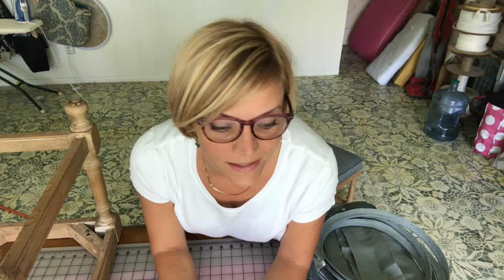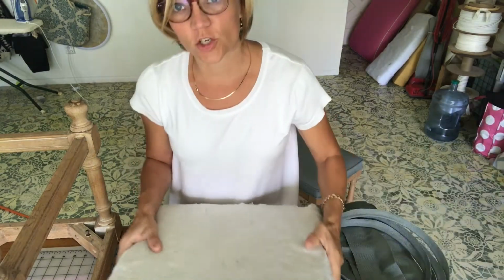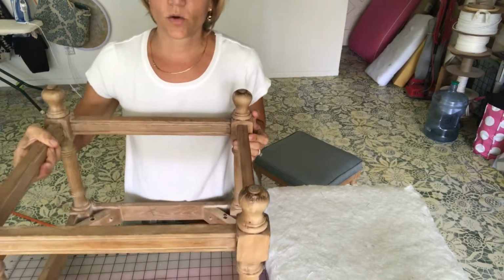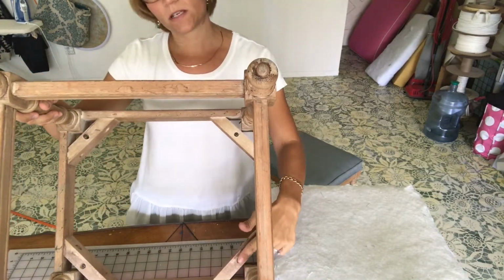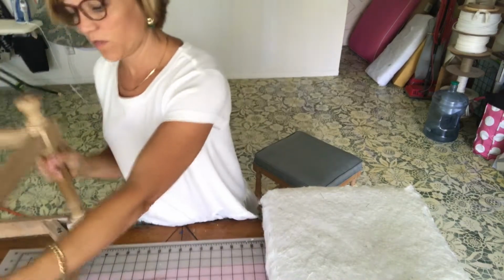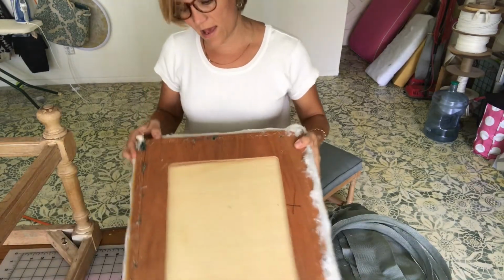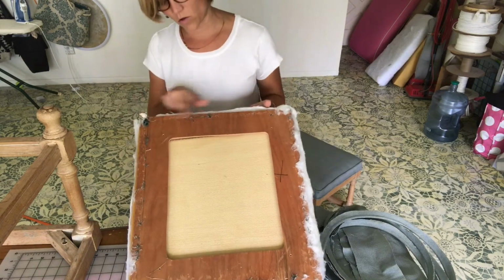Okay, so step one in the bench recovery tutorial is to tear off the old fabric from the original bench seat, which I've actually already done. And actually, before you even tear off, you've got to take it apart. So here's the base of the bench. As you can see, there are four screws in here, and all it is are these four screws that hold the top onto the bench. So I just unscrewed these, took the seat off of the bench, flipped it over, and you just pull out all the staples and the fabric and the welt and everything that goes around the edge.